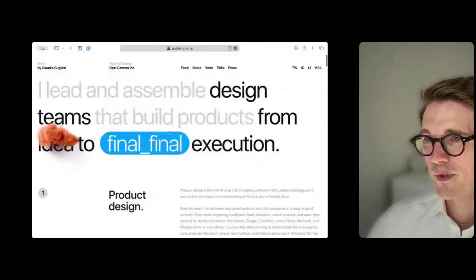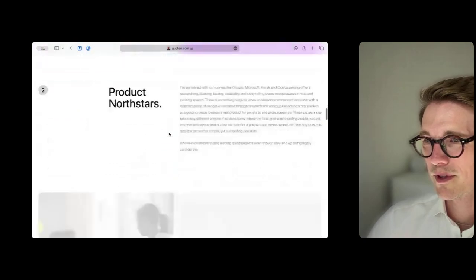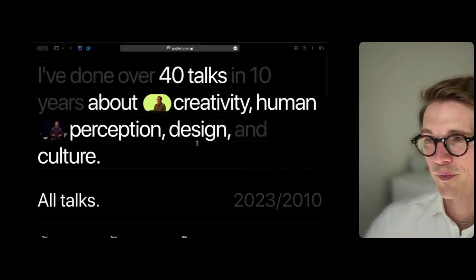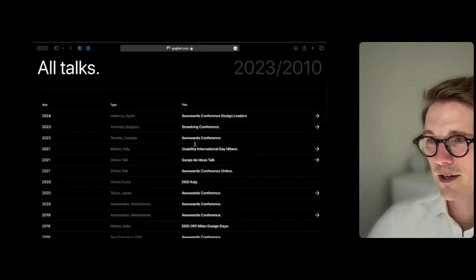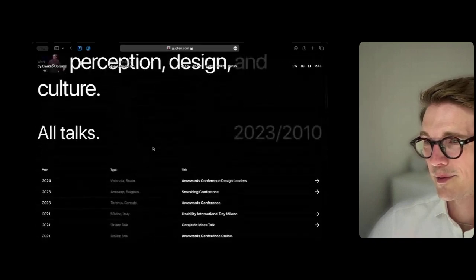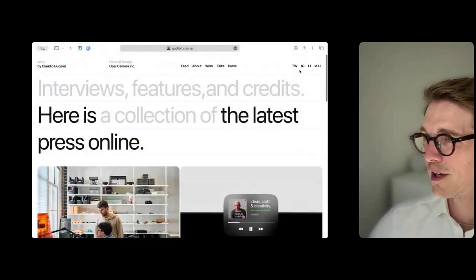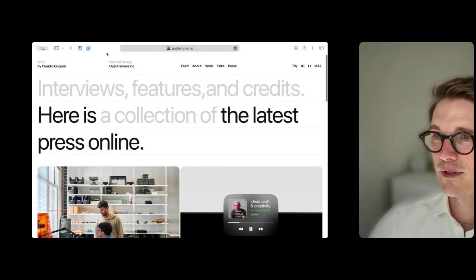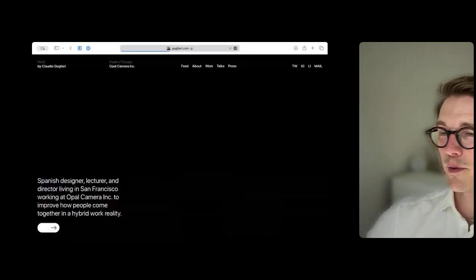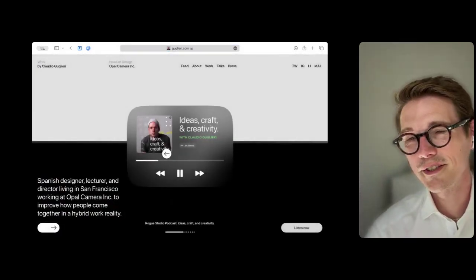There's also some really interesting deep dives on product work he's been doing here. And of course, since he's quite a well-known designer, some talks that he's been doing for the last decade. Some talks, it's quite a lot of talks. And also some press features, and I'm sure there's a ton else here that I'm just not finding. All right, so let's go back to the start and start from the beginning. Damn, there's so much stuff here.